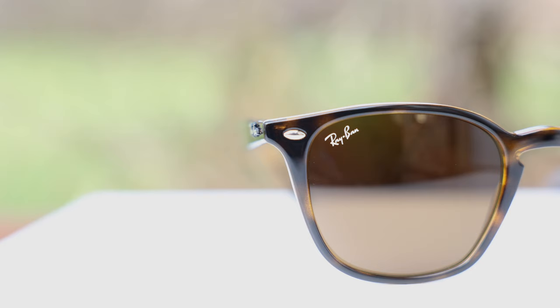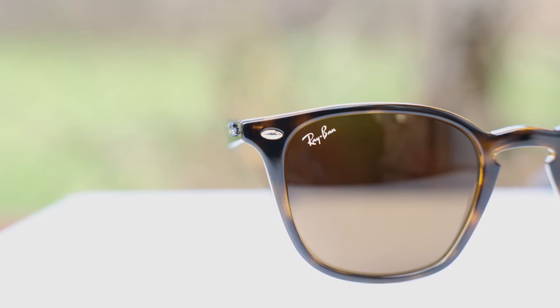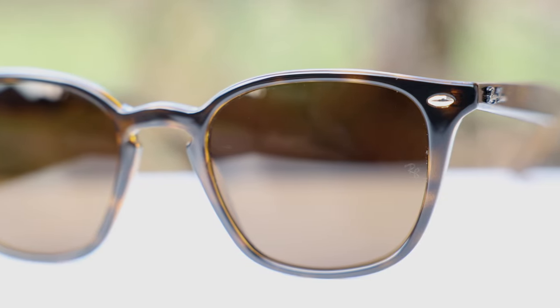Here we can see they definitely look kind of similar to the classic original Ray-Ban Wayfarer sunglasses, with their iconic metal accents here in the top right corners of the sunglasses. Of course, the painted-on Ray-Ban logo here in the top right lens, an etched RB logo here in the middle left lens, and a raised Ray-Ban logo here in the outside corners. So they take a lot of styling cues from the original Ray-Ban Wayfarer.